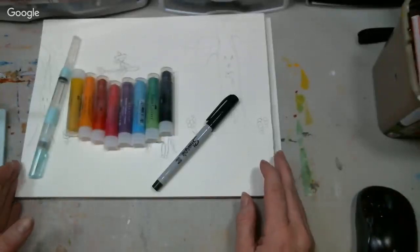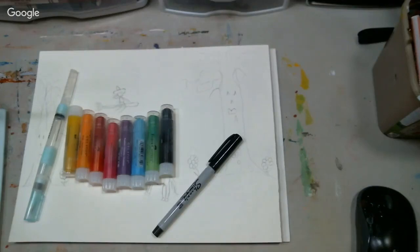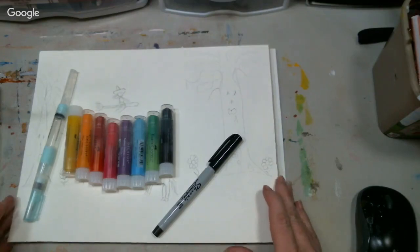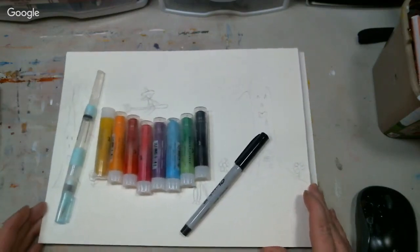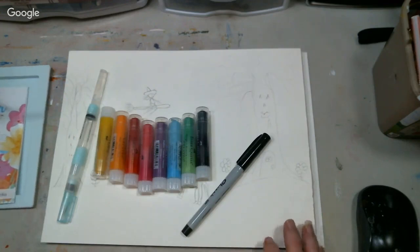Okay, guys, sorry. I had something else open that wasn't letting me have the camera at the same time. Okay, let's see how we can get this kind of centered so it doesn't drive everybody nuts.